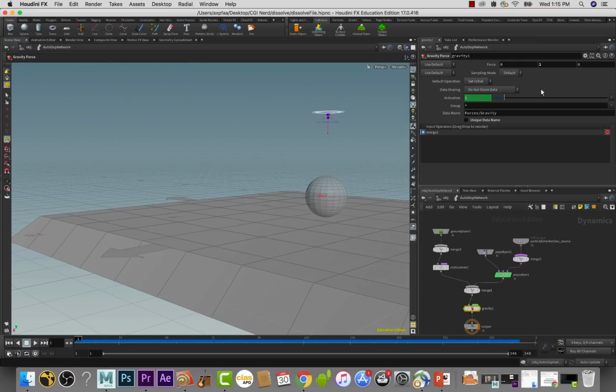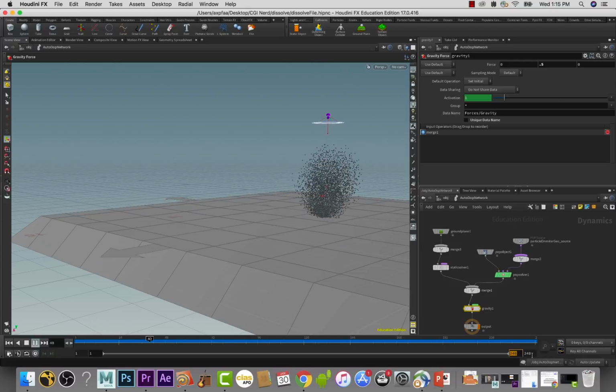With the gravity, maybe the force at 1 is a little bit high. Let's do 0.5, so it's like half as strong. Let's see what that looks like. And this is going to be way too long right now, so let's end it at 100 frames.